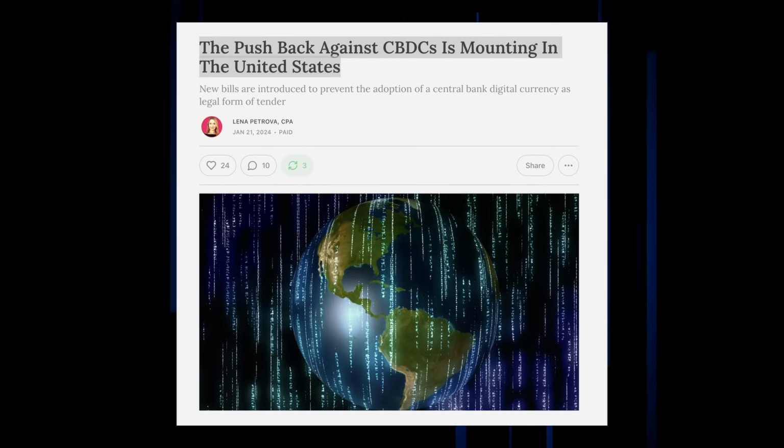Well, it's very fascinating that the Swiss central bank actually had a negative perspective on this a couple of years ago, and now, of course, we're seeing that change somewhat. There's quite a bit of opposition here in the United States, and they're trying to introduce new laws to essentially ban any form of CBDC. So it remains to be seen whether or not this will come to fruition.